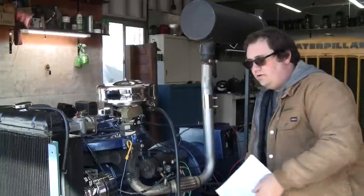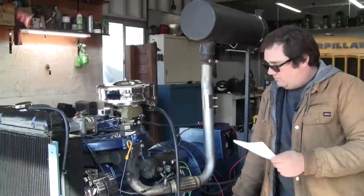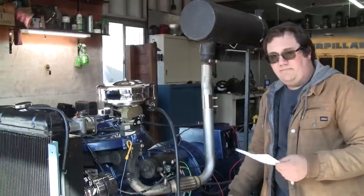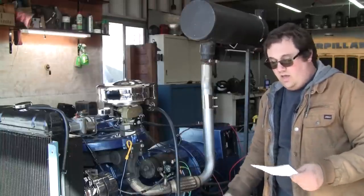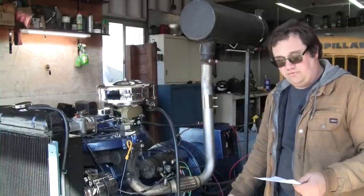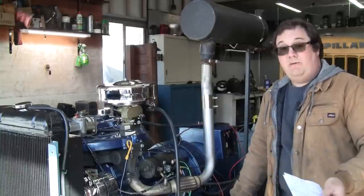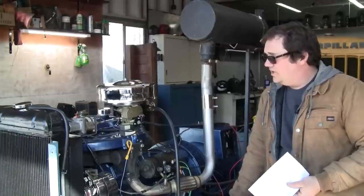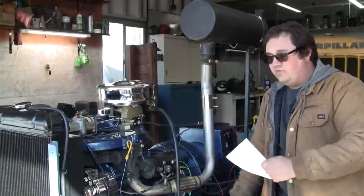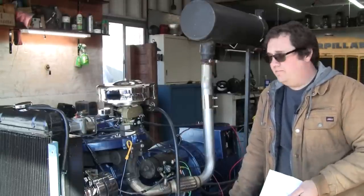Why did we go for EFI over the carburetor? Why didn't we just stick with a carbureted unit? Main answer for that is, with the EFI, we eliminate issues like the choke sticking or not working, float getting stuck, inlet needle getting stuck, having the carburetor flood, leaks, gaskets, seals, vapor lock. That's a pretty common issue with a stationary unit where you don't have a lot of airflow over the engine itself. And better cold starting, kind of goes back to the choke.